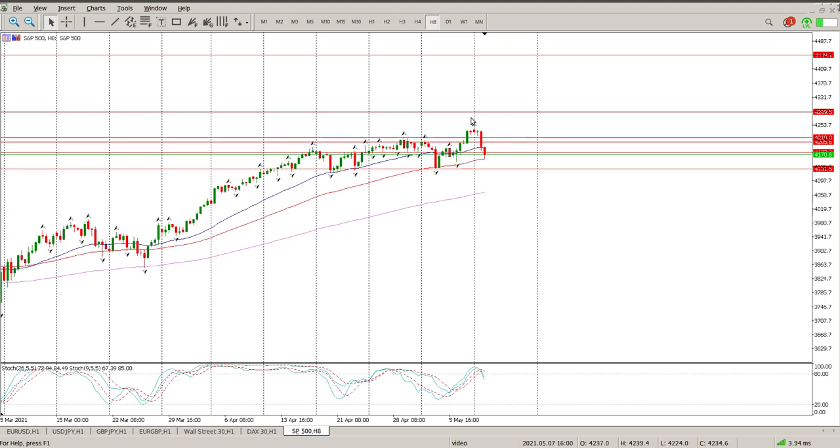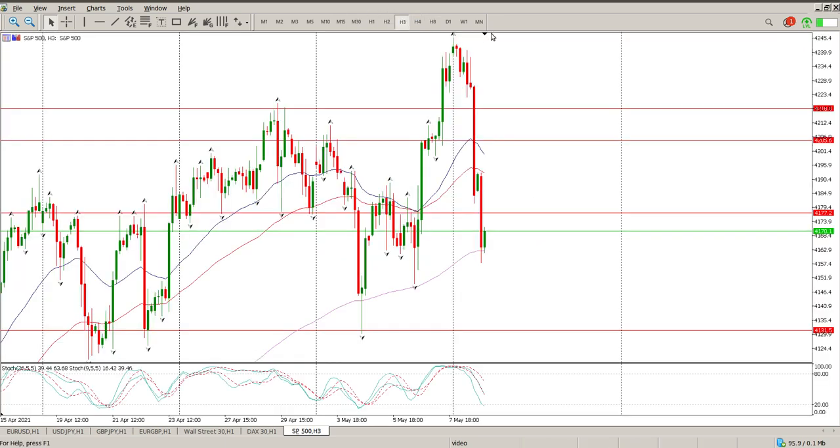So at the moment, we've got a fairly strong move to the downside and back into this consolidation range and been sideways. The crossover here of the oscillators is pretty interesting. Normally when that happens, you expect a bit of a deeper pullback. I'm not entirely convinced. I think there's lots of support to be found here, and you're going to get some value hunters coming in very shortly looking for opportunities to buy.